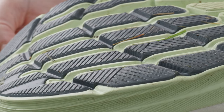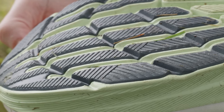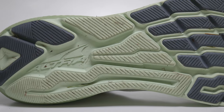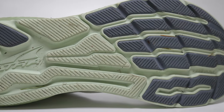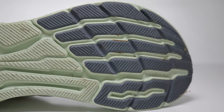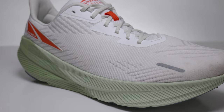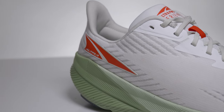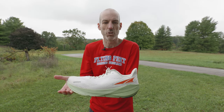I thought the outsole material held up really well — I've got some miles on it and it feels good. For those who've been with Altra for a while, the rubber feels nice and well embedded. I know there have been some Altra shoes where we've seen some separation, and I don't think you're going to have that with this — it looks to be pretty well constructed. I love some of the aesthetic touches on it; there's attention to detail that came through, and even where they put their logo is a little bit different. It just looks like a different shoe.